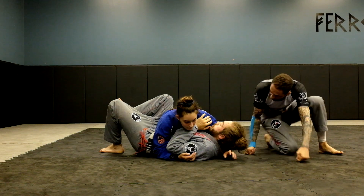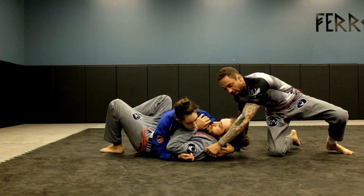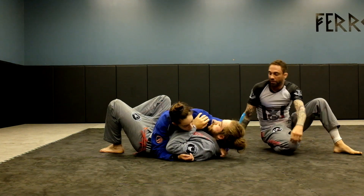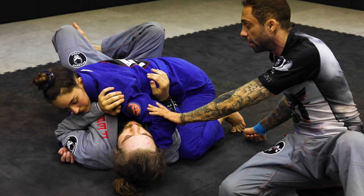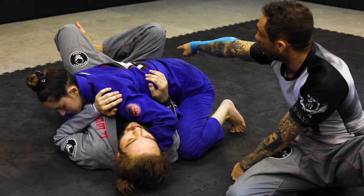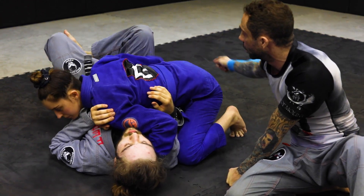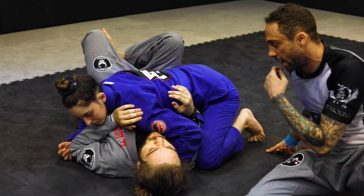She's grabbing thin — she's not grabbing all the way, not grabbing too deep. She's just grabbing kind of right behind the head, and it's a good cross face too. The right hand could be controlling the hips, or the right hand could be on this side of the hips. When she's ready to attack is when she's going to attack.